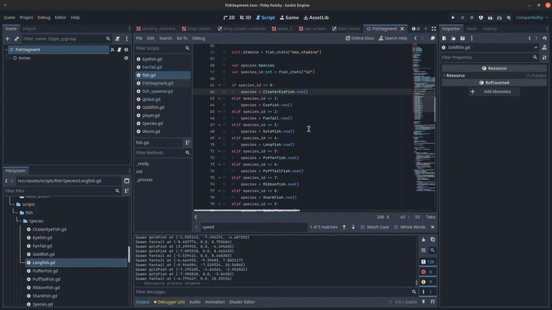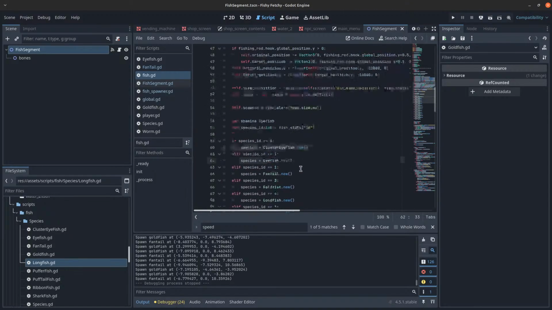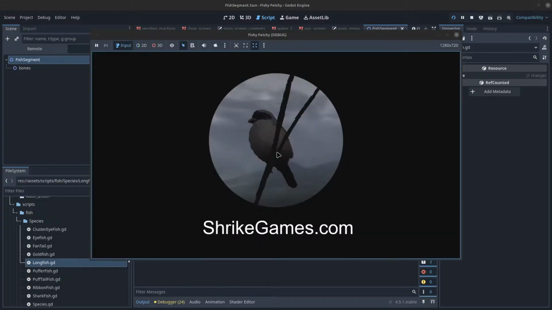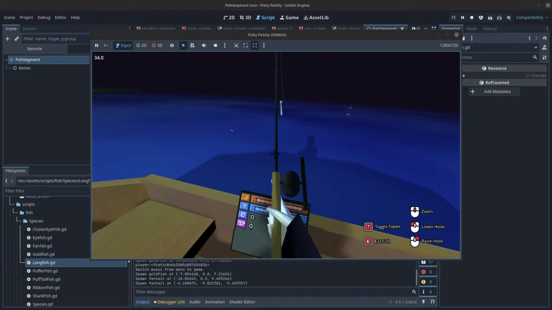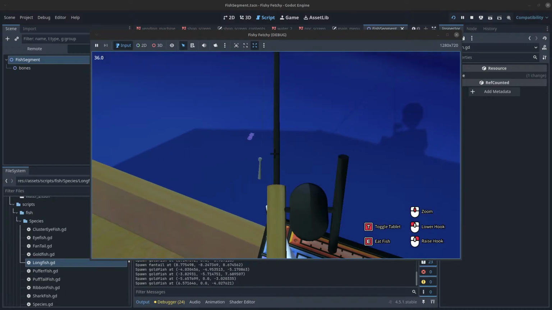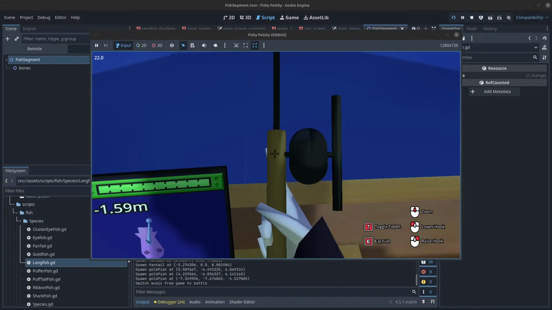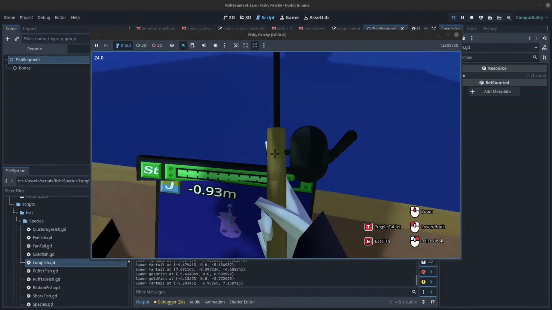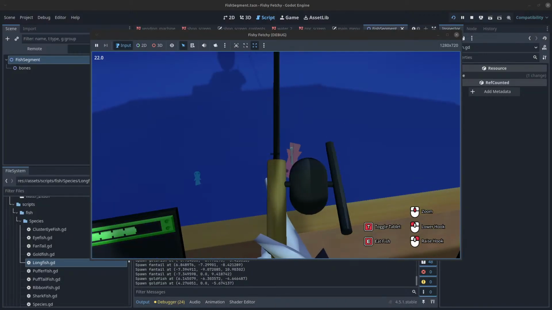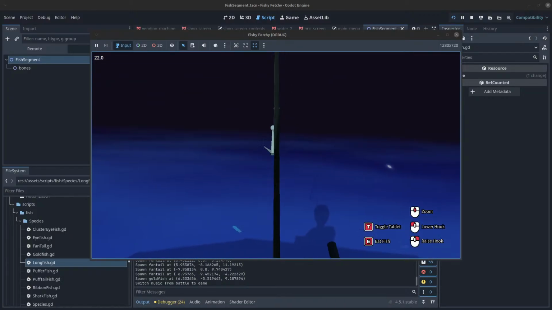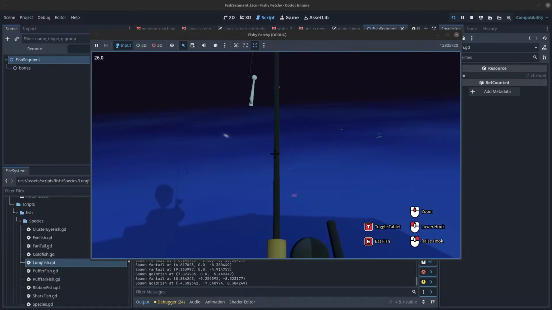Cluster eye fish. Okay. So now it should be able to spawn the goldfish. ID of 3. I believe that is actually the goldfish. Well, it's not really a color I was expecting to see it.